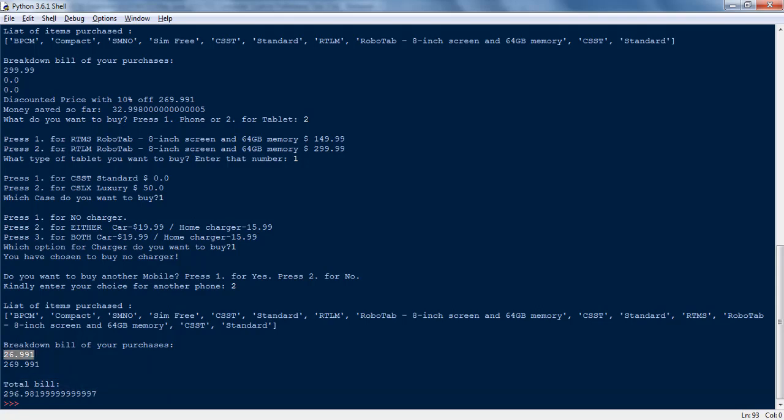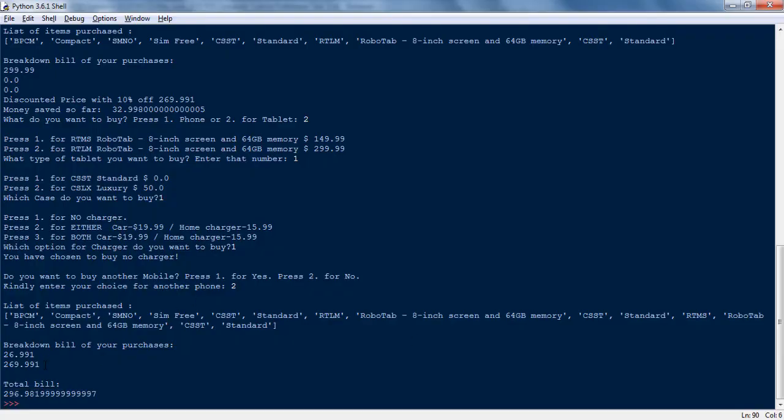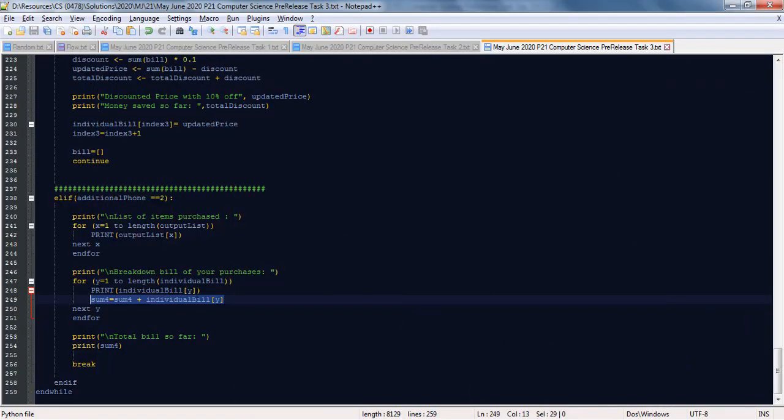These are the individual prices for item number one and item number two, and you add them together and you get the discounted price of both the items. So this is literally what I'm doing, and the variable I called sum4, you can name it anything. What it's doing is just adding the individual bills. Initially the bill was 26, then it became 269 for item number two, and it's adding both of them. That's how you add any array's values using a for loop, and then I just print out the sum.